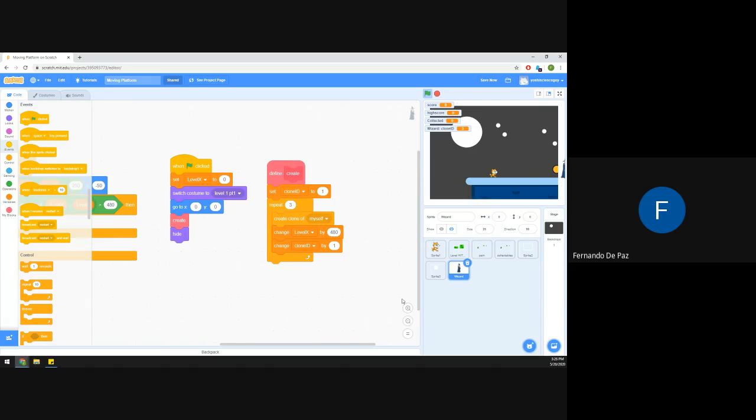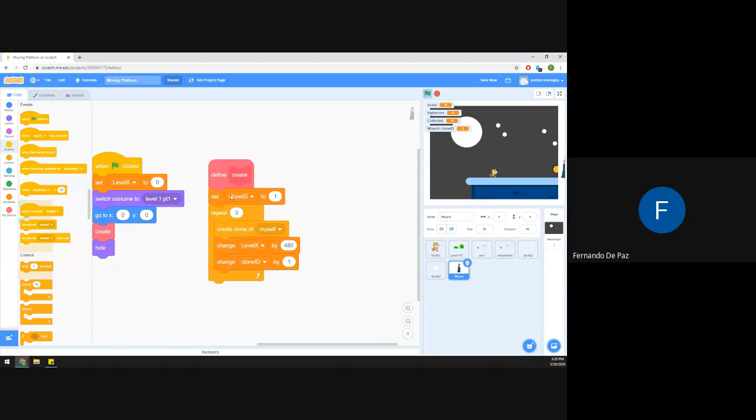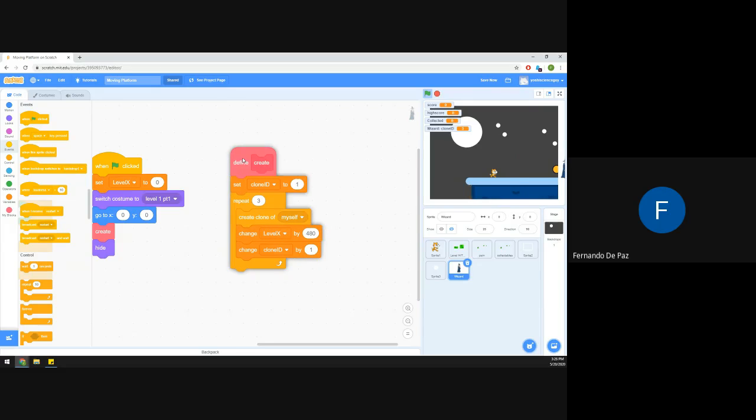Okay, you see here, follow with me. So here the clone starts at 1, and this is going to repeat 3 times. So the first clone ID is 1. Then you're changing the clone ID by 1, so now 1 becomes 2, and then 3, and then 4, and it stops. So this code runs immediately after you press the flag, so the number is going to stay at 4 because that's where it stops.